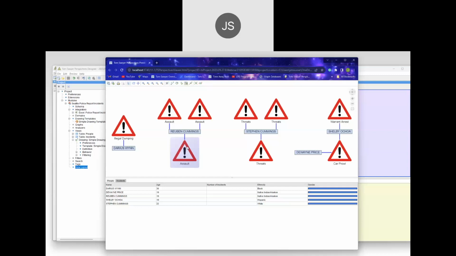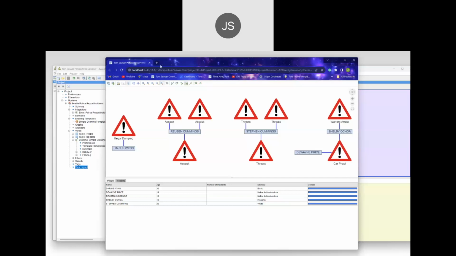Now, one of the use cases that we talked about during the crime network example was using the car prowl focus filter. All right, so in that case, we used the filter in order to only focus in on the car prowl incidents. In the original example, we could use the programmatic approach to change the icon to display the different types of incidents. But in this example, I want to demonstrate the custom UI editor. So we're going to change every incident that is a car prowl to have a specific UI component.